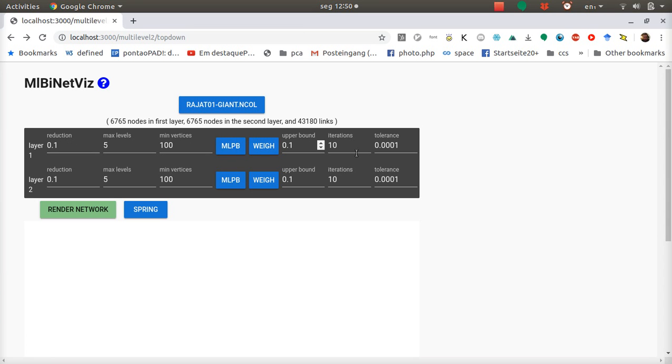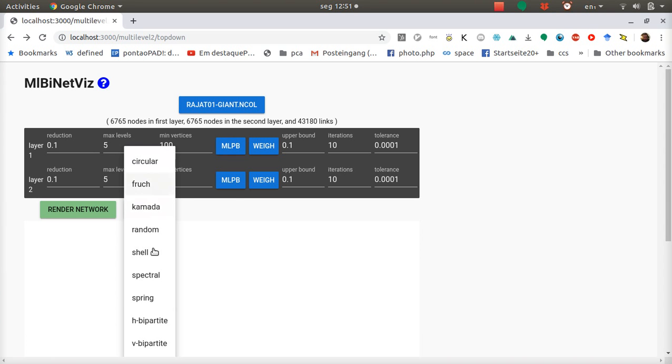I'm not going to go through each of these options, but basically you choose a matching method for choosing nodes to be collapsed into supernodes for each of the layers, and then a similarity criterion, and then fine-tune these other options. If you're new to multi-level strategies in networks, you should be fine with these settings. With these default settings, it's loaded by default.